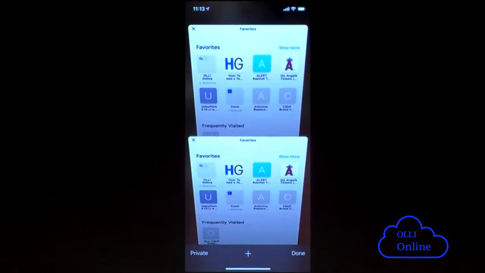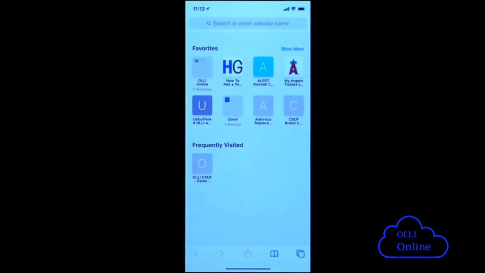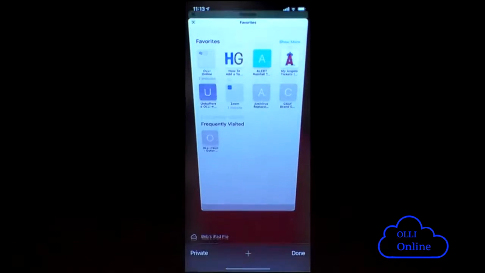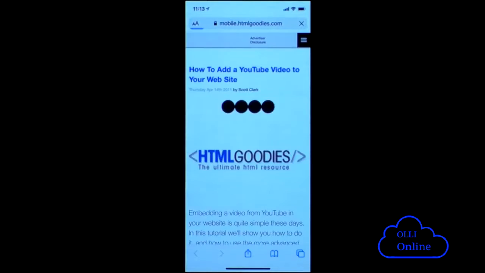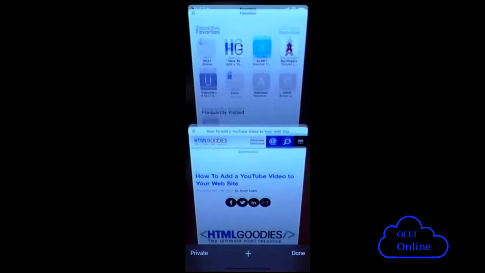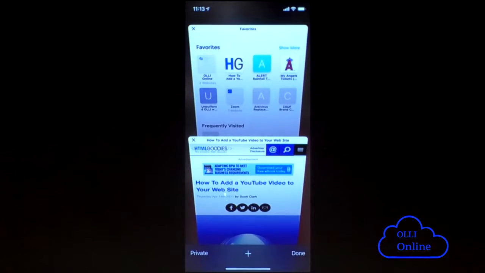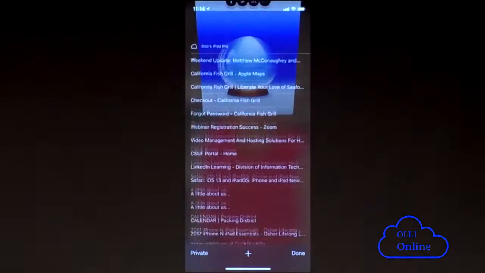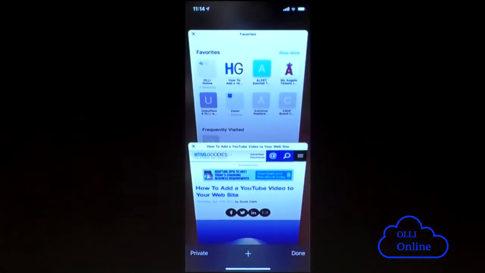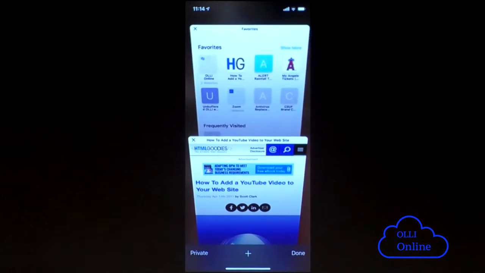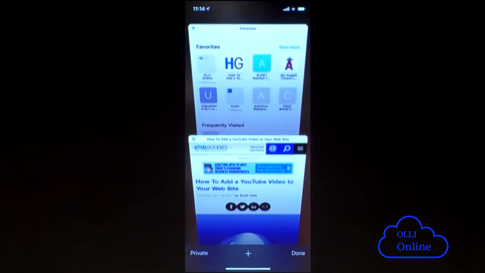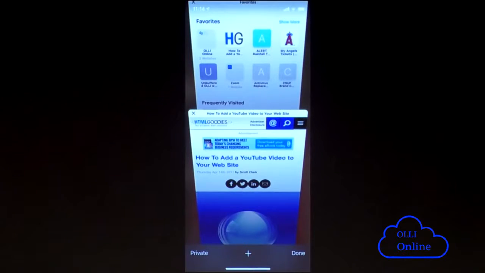To delete a tab, you go in here and just press the X. Add a tab, and now you have two tabs, one with something in it, one with none. To get rid of one, you can also, I thought you could. Well, I guess the X is what works.